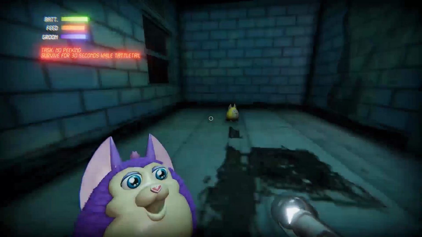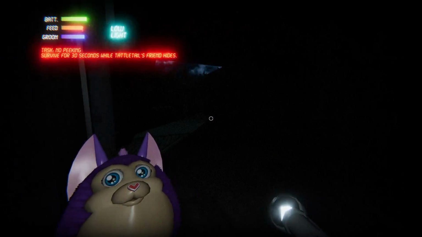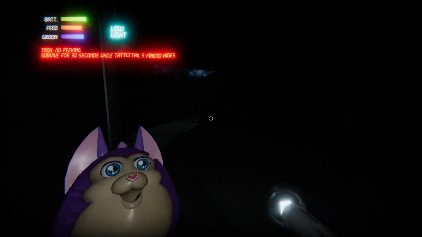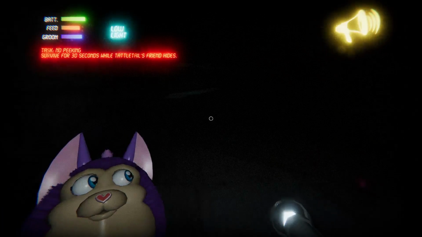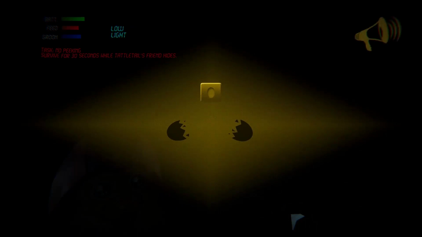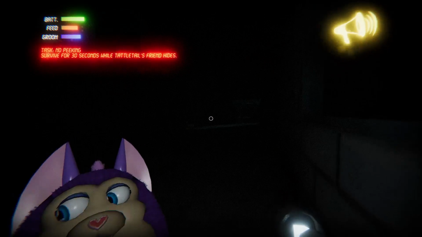No peeking. Survive for 30 seconds while Tattletail... What? Okay, he's hiding. No, no, no. Shh, shh. No, Tattletail. Shh. Quiet, quiet, quiet. Stop, stop, stop. Let me grab this egg. Okay, we got a dust bunny. That's cool. Dude, Tattle, please stop.